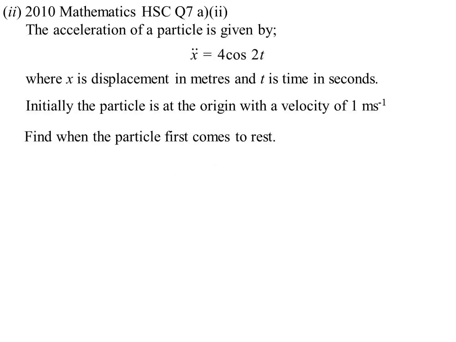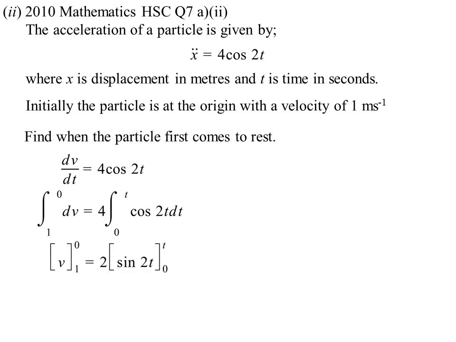We have an acceleration time function this time. So x is displacement, t is time, and so on. Initially, we're at the origin, velocity is 1. When does the particle first come to rest? Well, acceleration is dV/dt, we know that. Again, I'll separate those variables out. Now, the initial conditions they told me this time was that when t equals 0, V is equal to 1. We want to know how long, so what is t when the velocity is 0.